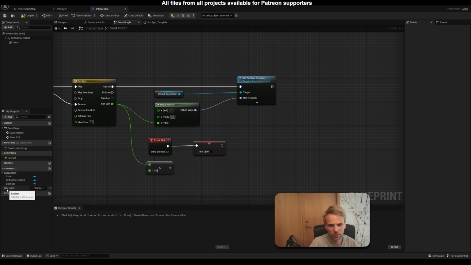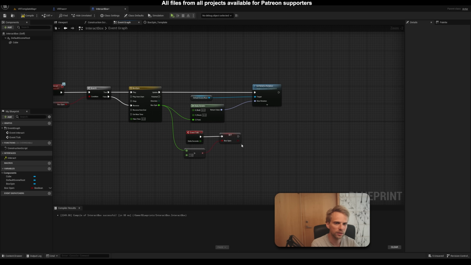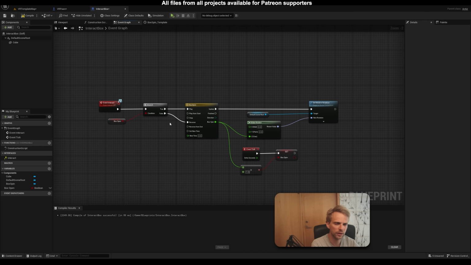So you just drag out your box open into here and you choose to set it to be true, because the moment when the door or the box in this case opens up by more than 1 degree, this will trigger that it's true and it's going to go in here and say that this is true. Okay, so this should technically work.